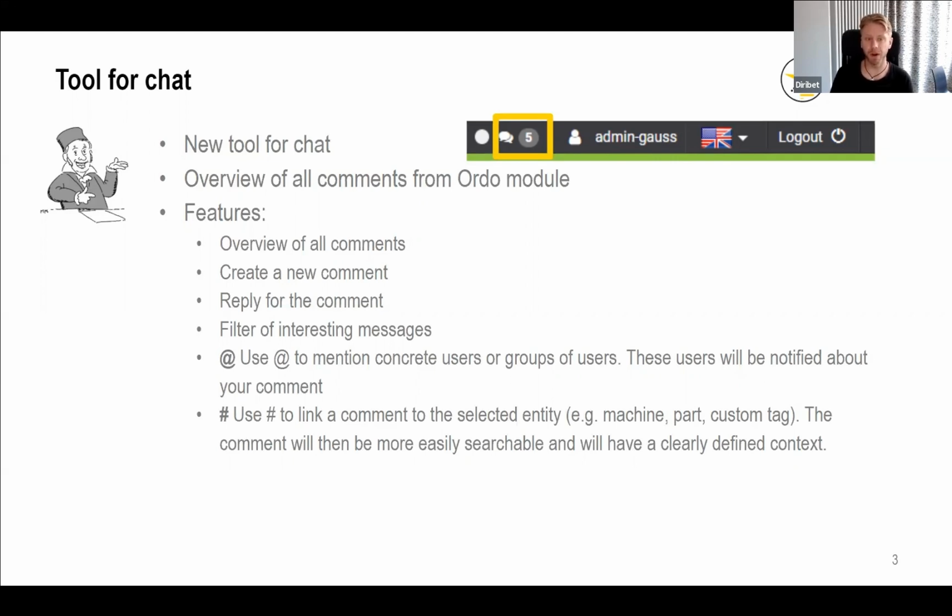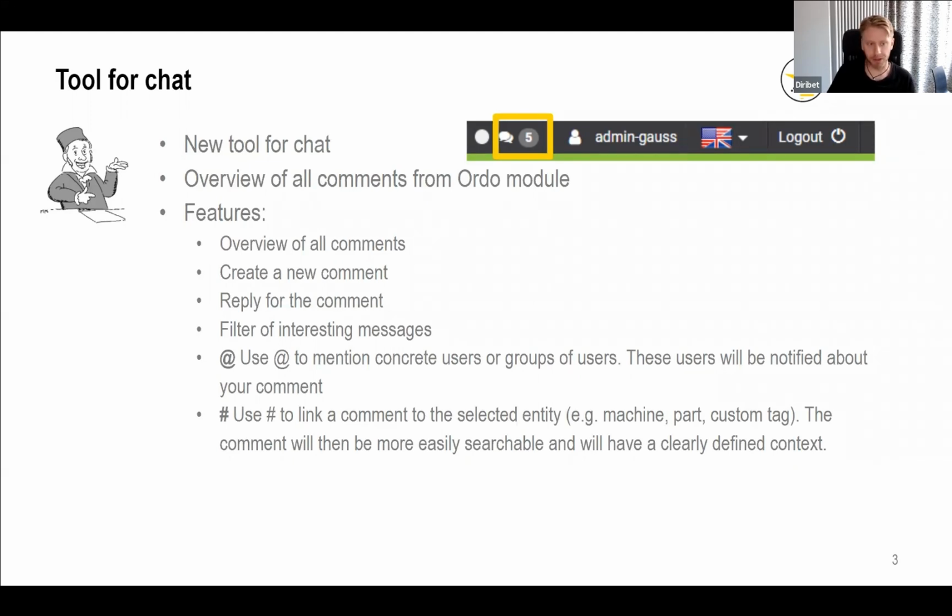But now you are able to see all comments in the chy.stat module, and also you are able to make some interesting chats or comments which you are interested in.